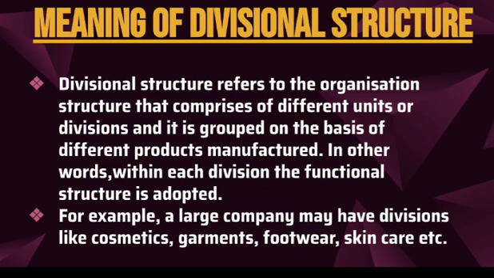So in simple words, dear students, divisional structure is dividing the organization into different departments based on the product line, followed by the functions in each product department. The basis or the foundation is not functions or activities, but each product. Each product will get specialization and due attention, followed by the functions involved in each product line. For example, cosmetics, garments, footwear, skincare, etc.